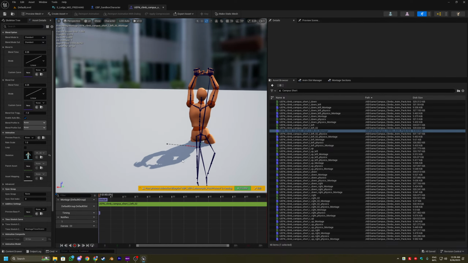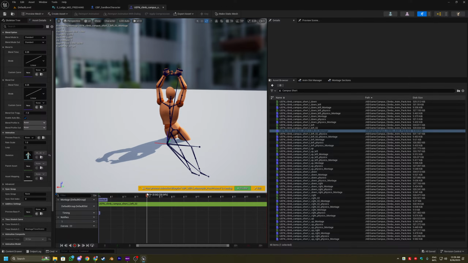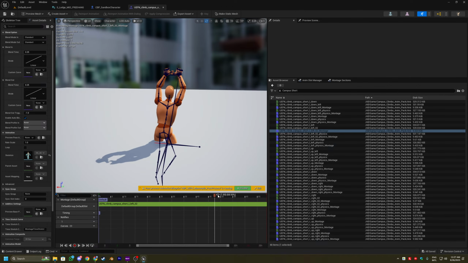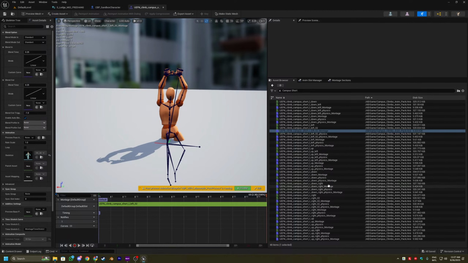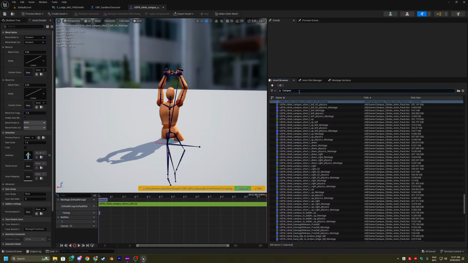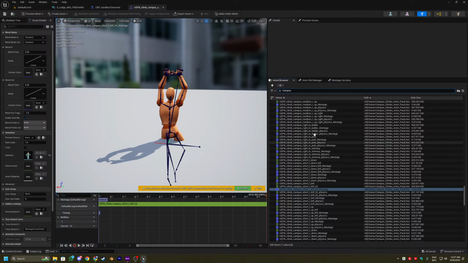So he goes from the freehang position and ends in the freehang position, right? But I cannot find the animation where he goes from the freehang pose to the freehang pose for the medium distance.